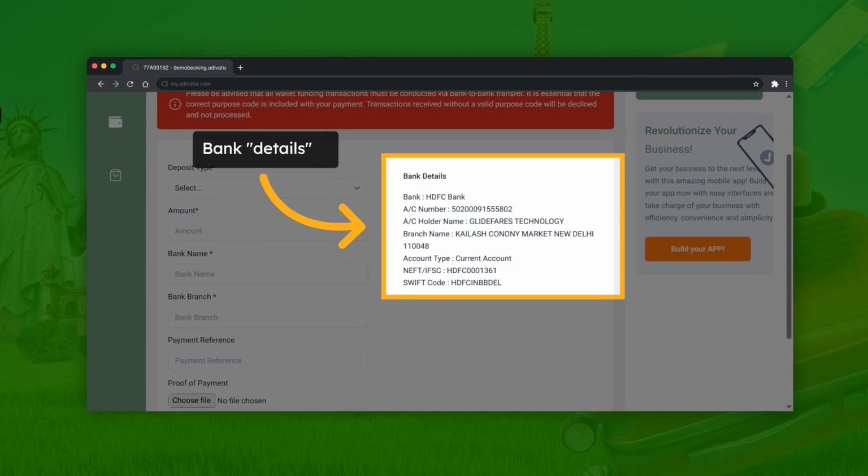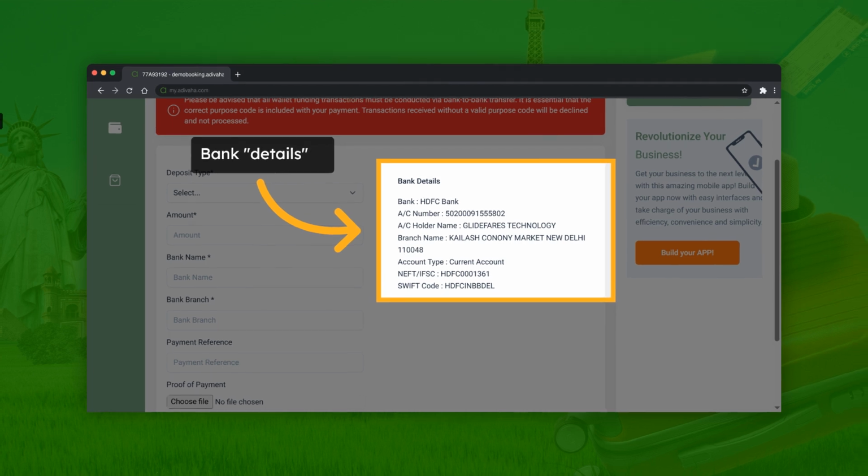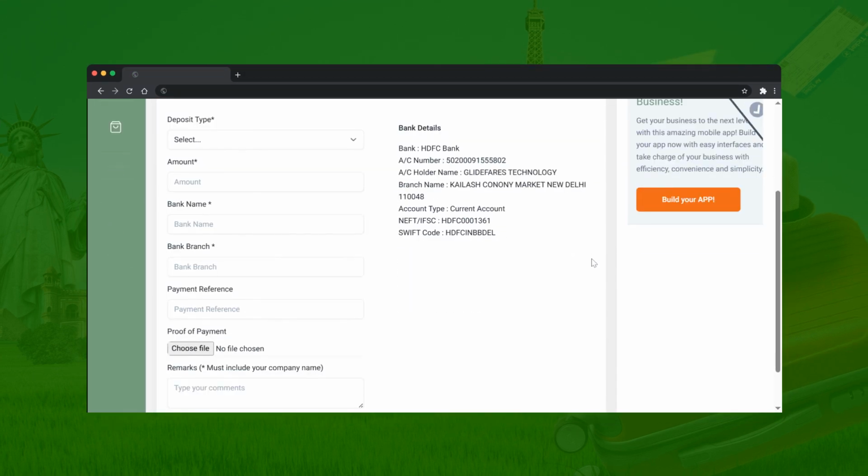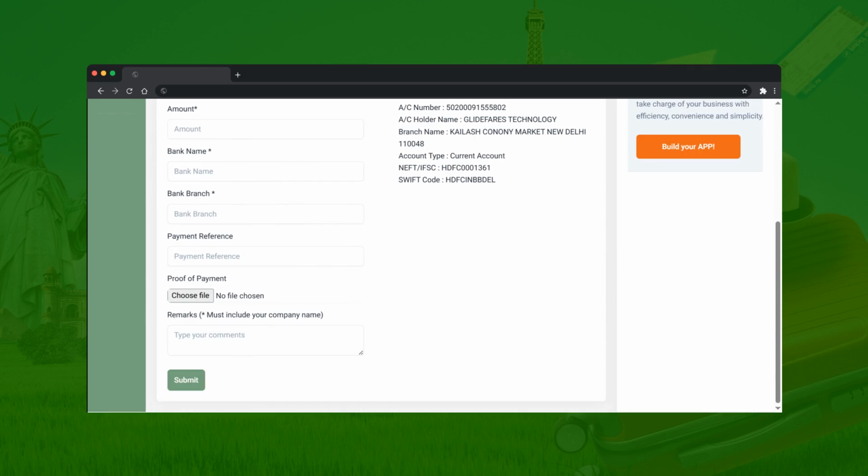These bank details are necessary for transferring funds. Please ensure that you fill them in correctly. After this, you can easily view your wallet transactions in the Transaction History section. Fill in these required details carefully. You can deposit the amount into the given bank account. Once the amount is credited, you will be able to make bookings directly using your wallet funds.